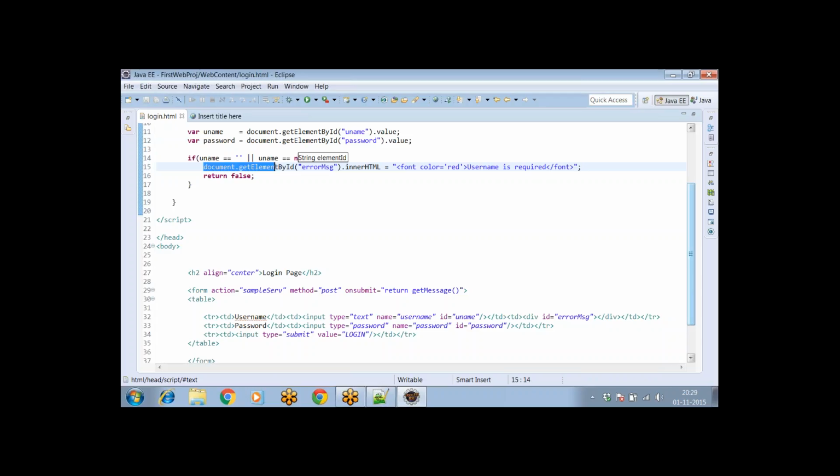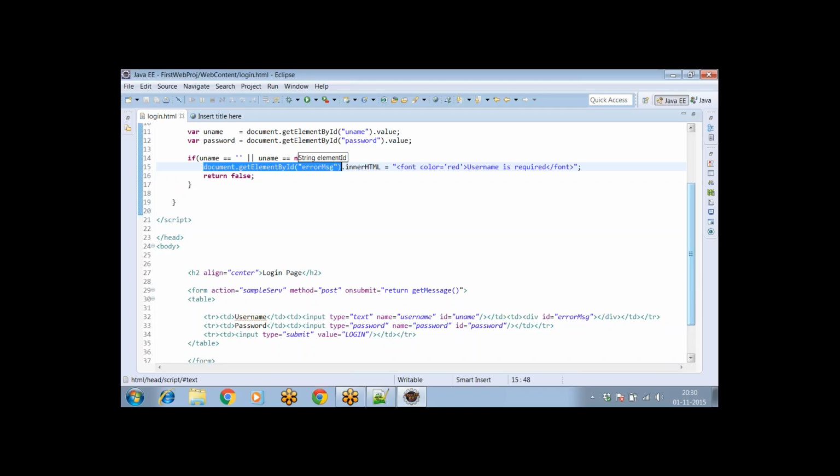So document dot getElementById, we are using it to refer to that div element. Based on that ID, we are trying to access the div element. So after you got that div element reference, we'll use that reference and we'll add some data between the start and end div tags. To do that, we use this innerHTML.